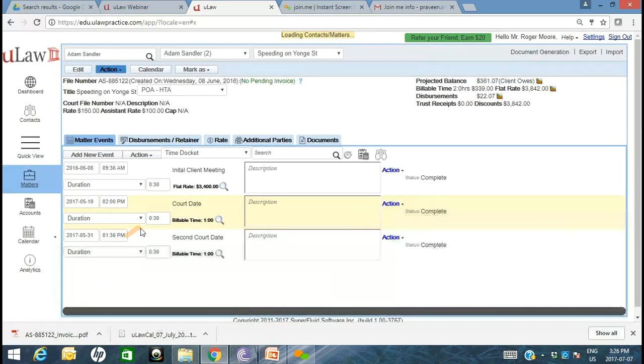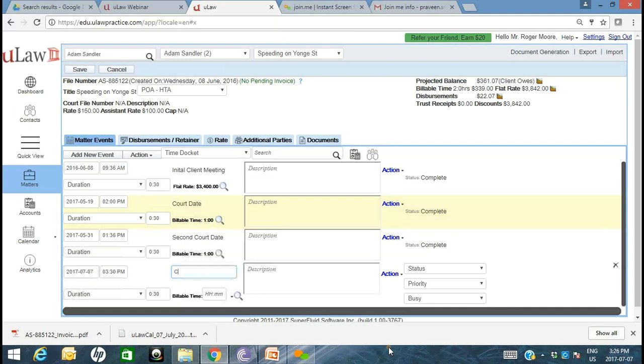Now let's say you set up particular items within matters. So let's say there's a court date. And instead of it being an event, you're just going to remind yourself or someone else in your team.